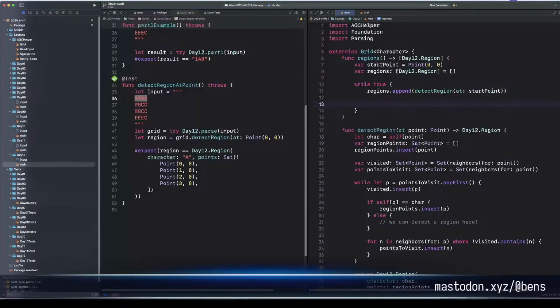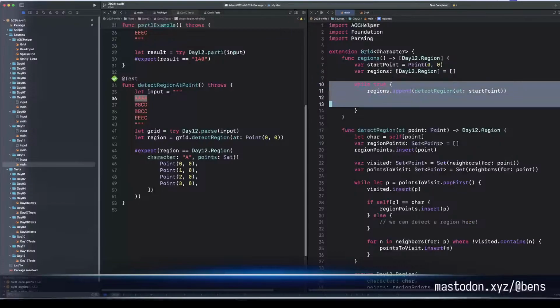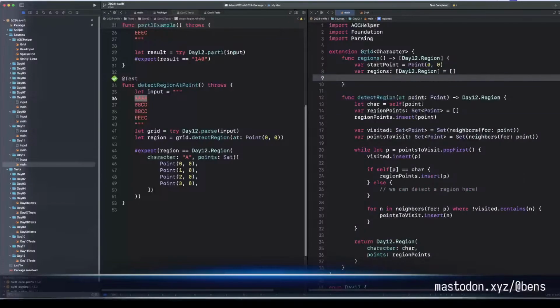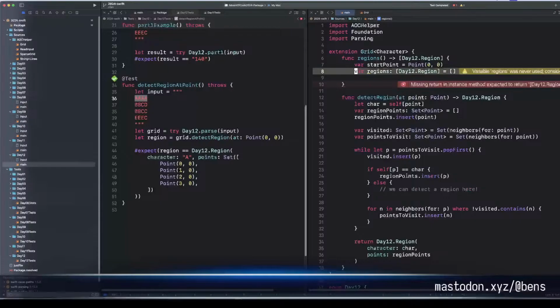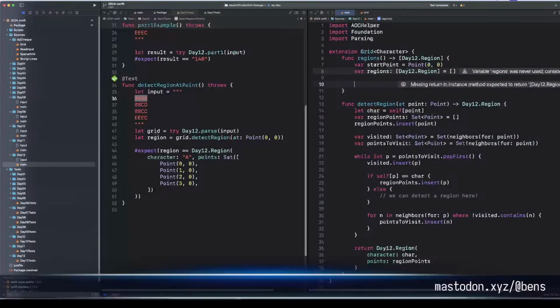Then I need to find the next start point. So I'm going to, I suppose, check all of the region points. Sorry, all of the grid points. I think I should just do that and then just make sure that it's not in any of the region set of points.